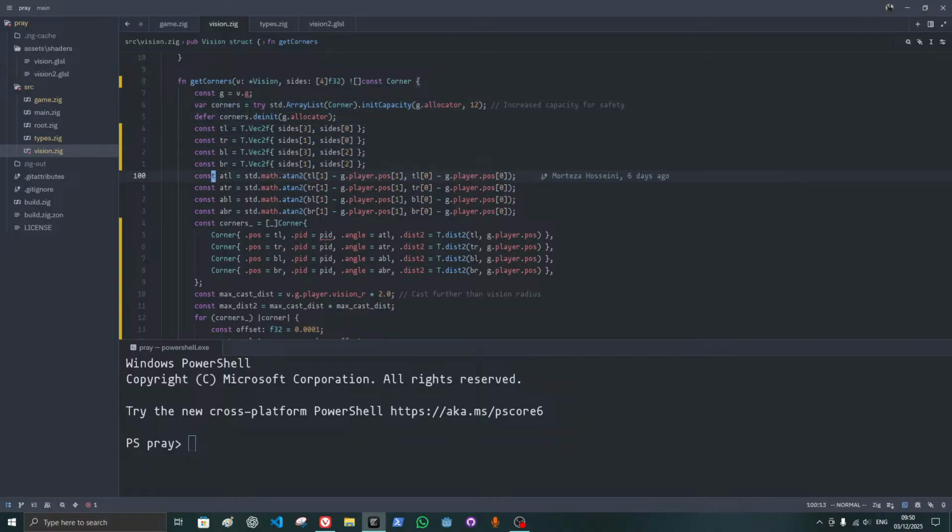Now, I do calculate the arctangent from player position to this platform corners that it's overlapping with the square corner.